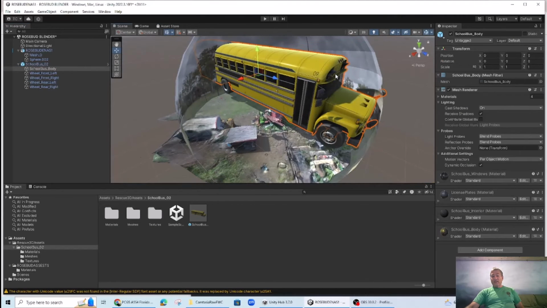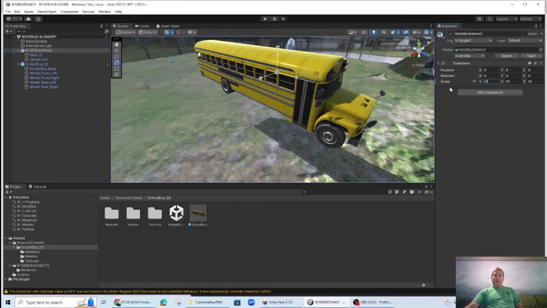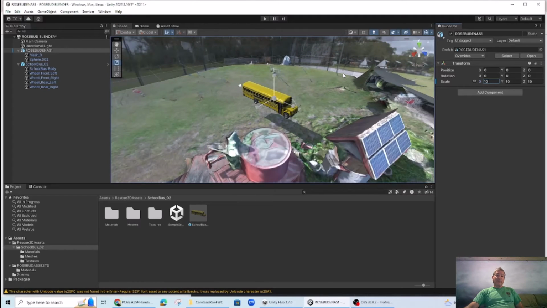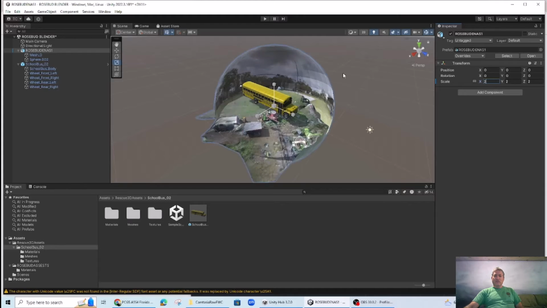It comes in way too big, it seems, and that indicates that our world must be way too small. Because most Unity Asset Store assets, like this school bus, are sized for the default size of a character avatar. That's why I always bring in a car or a bus to help me size my world properly. Since Rosebud has a bus on the property, that's the best object to bring in because it exists in the real world and evokes the idea that we are an educational institution.